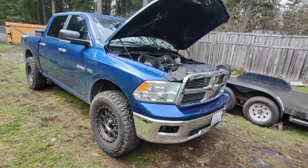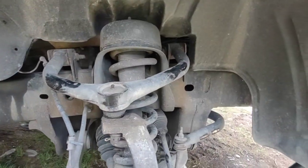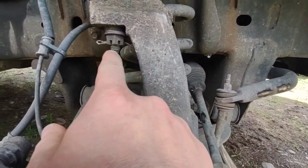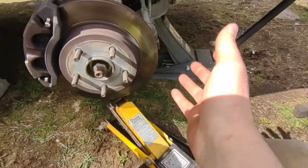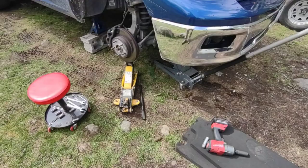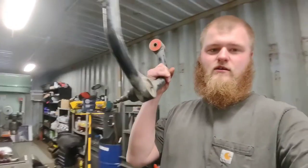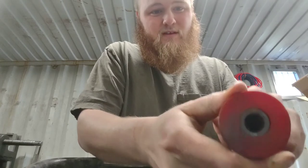For the electric fan, that's pretty much it — got the truck dialed in and it's driving phenomenal. Except for the popping, which is getting annoying, so let's dig into that. This is the aftermarket upper control arm — I have a leveling kit on my truck and this adjusts the ball joint angle. We're going to start by pulling the cotter pin, dropping the nut, and removing the upper control arm just to see what's going on without disturbing anything else. Got the upper control arm off and figured out what the issue is — it's walking inside the bushings.